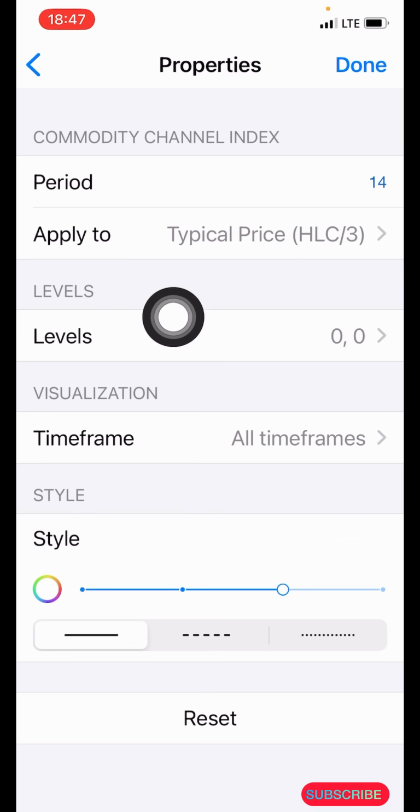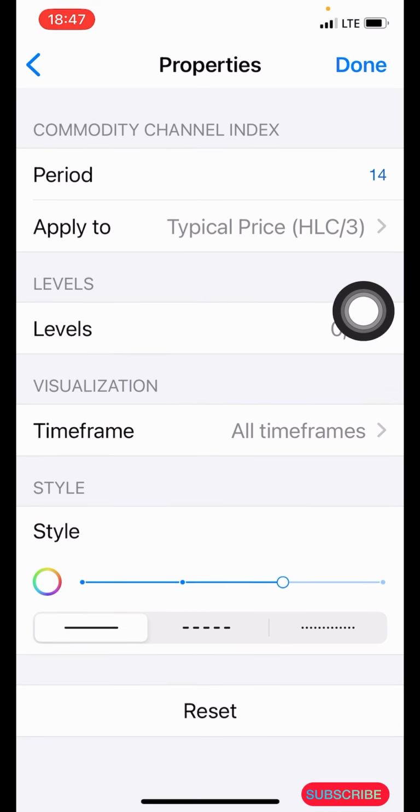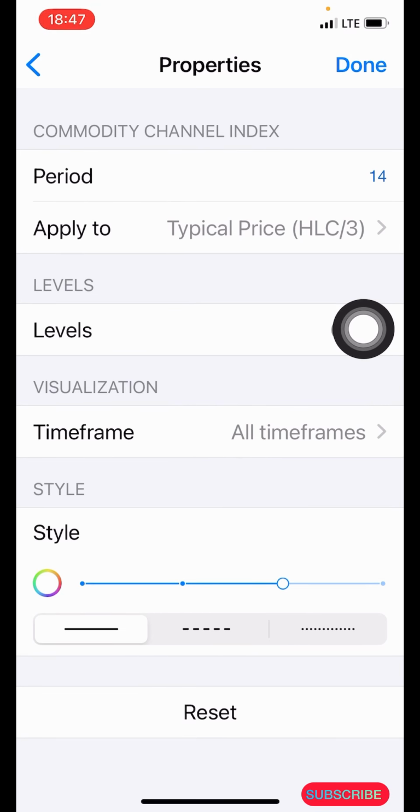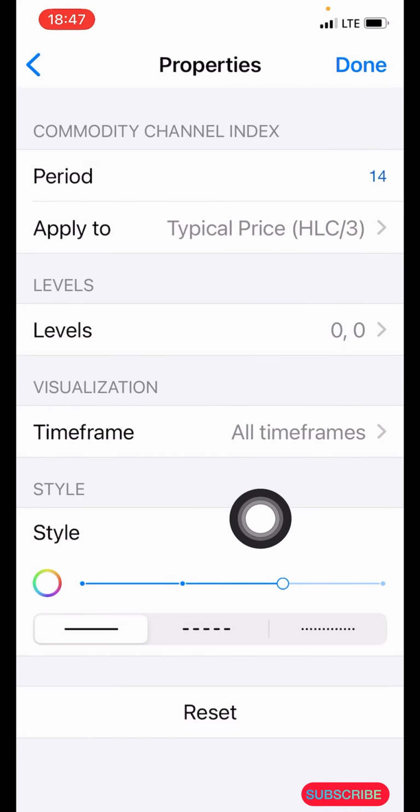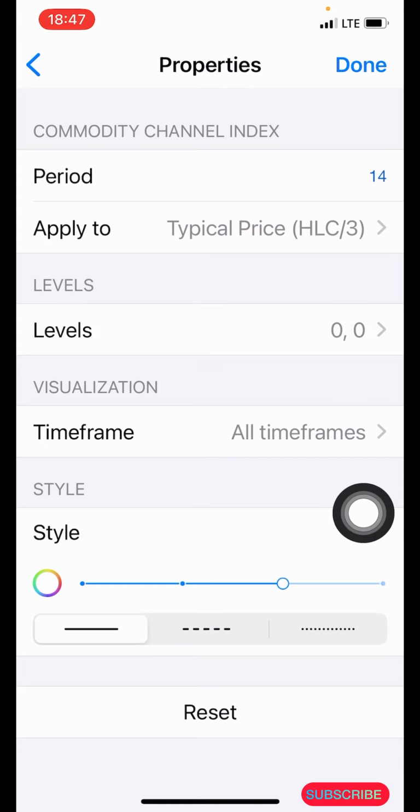All right, the level, you leave it as it is. Okay, you don't need to change anything on the levels. All right, it needs to be 0 like this one. All right, the time frame all time frame, and you make the color of the style the color of your background. Right, after that, you click on done.